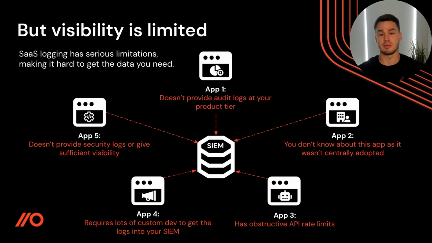And of course, if you're not collecting them centrally, you also have an availability and retention problem. If an attack has happened in the past and you're not retaining those logs, how are you able to go off and investigate? You may even find that some apps don't provide the level of logging you need to perform an investigation, so there may not be enough information for you to understand what's happening. Ultimately, SaaS has logging limitations and makes it more difficult for incident responders to get the answers they need.